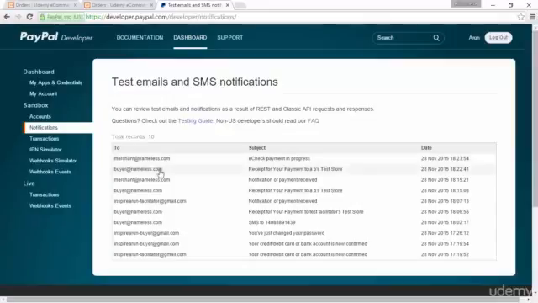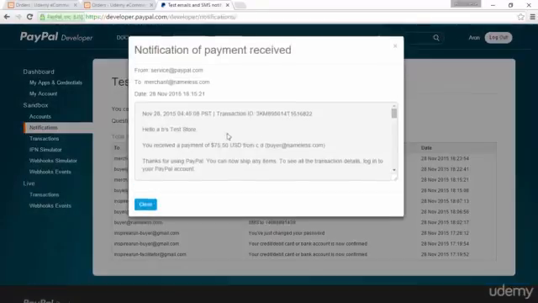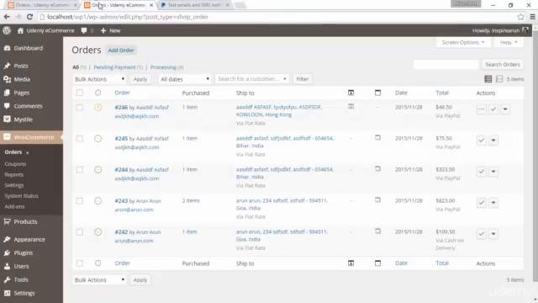Also, you can easily relate this transaction ID with transactions on your order page so that you can know which order is paid for what.